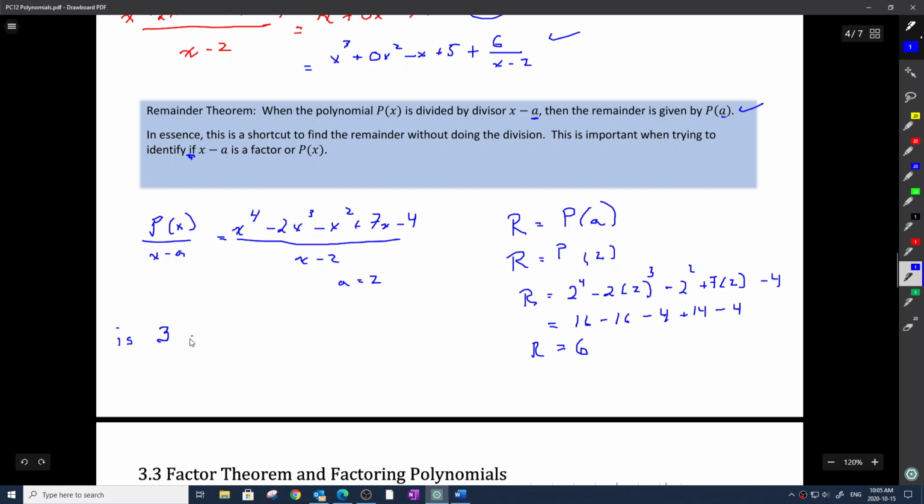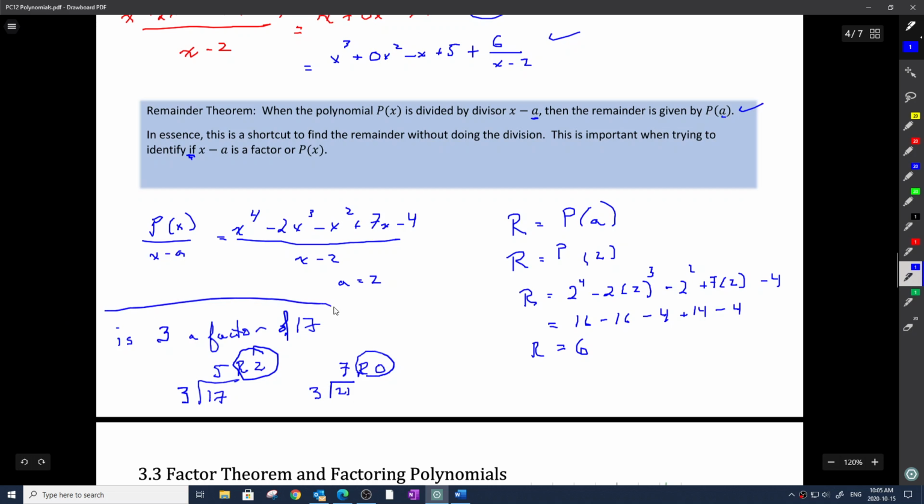Is 3 a factor of 17? Everybody at home is saying, no, I can hear you from here. So anyways, 3 goes into 17 5 times with a remainder of 2. We can demonstrate that 3 is not a factor because we have a remainder. Now, is 3 a factor of 21? Yes, everybody says. 7, and it's a remainder of 0. Since it's a remainder of 0, 3 is a factor of 21.